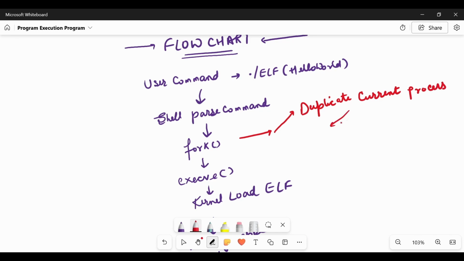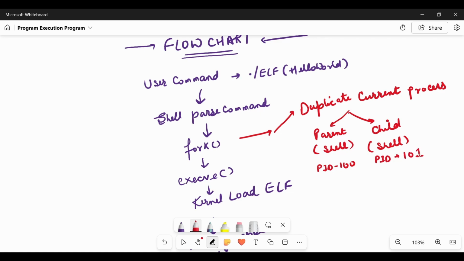Both are shell processes: the parent, which is our bash shell, and the child, which is also our bash shell. Let us take some PID value, 100, for the parent. The child has its own process ID, 101, and its parent process ID is 100.